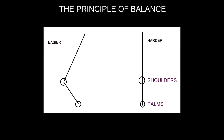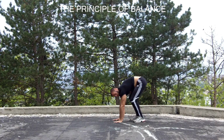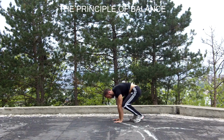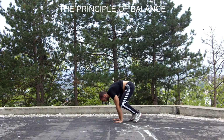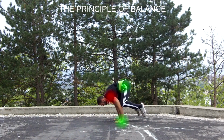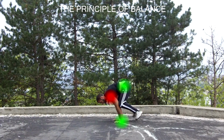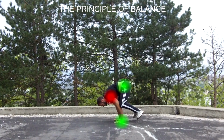The more your shoulders are in front of your palms, the more balanced you're going to be. If you apply this to the top position by leaning forward a little bit and keep your shoulder in front of your palm, you will be able to keep your balance much better and you will be able to get higher reps on the handstand push-up.